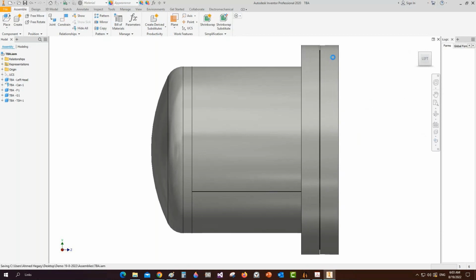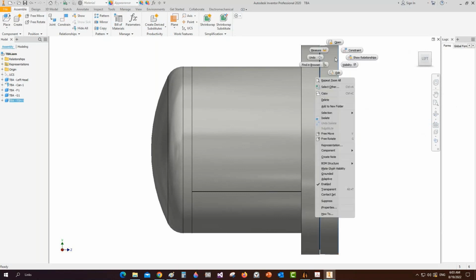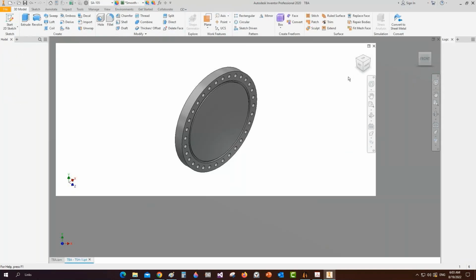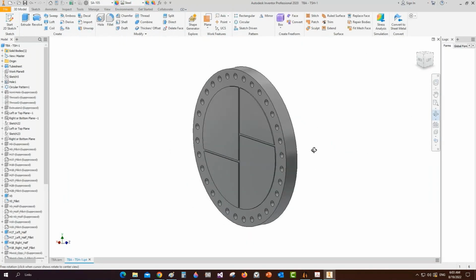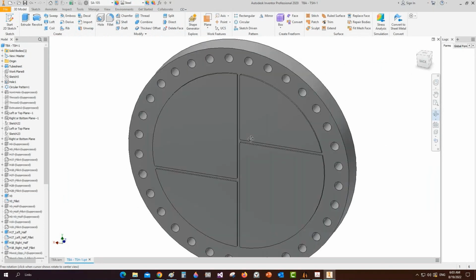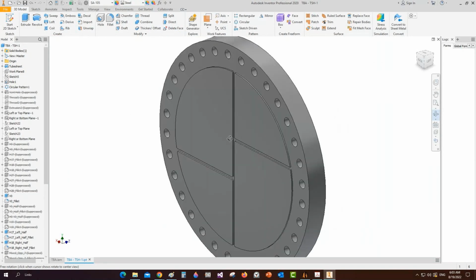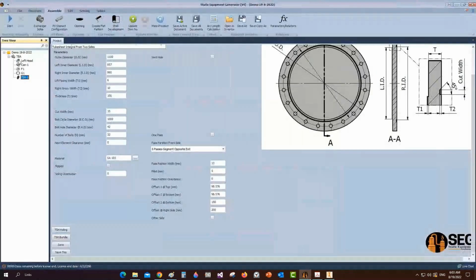Okay, now we have that bus partition. Let's open it. Okay, if we go to that facing, you will get this bus partition location.